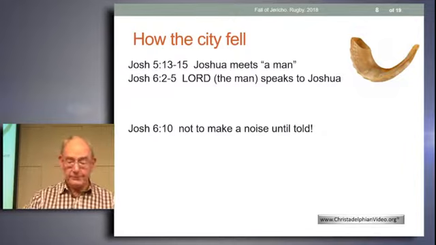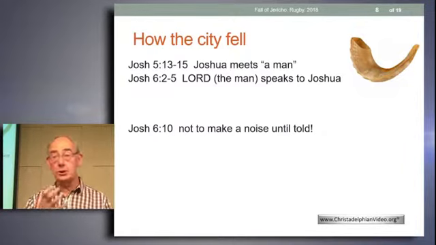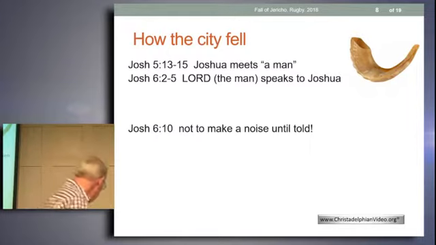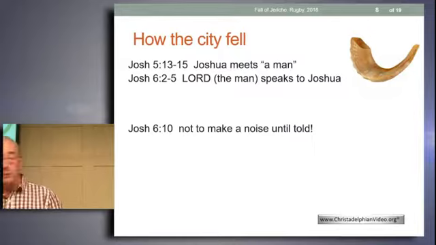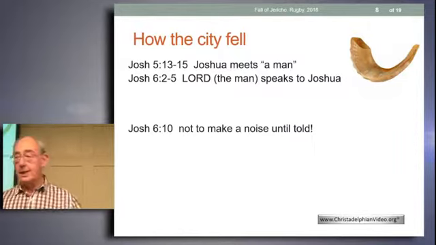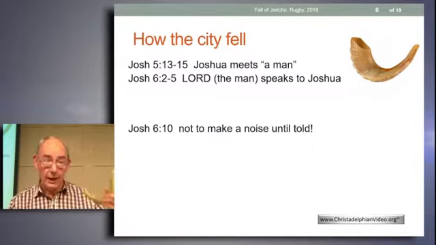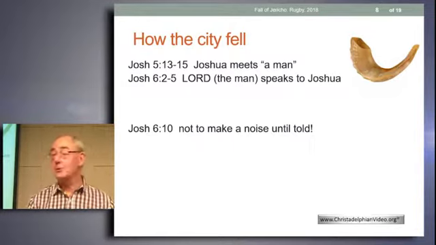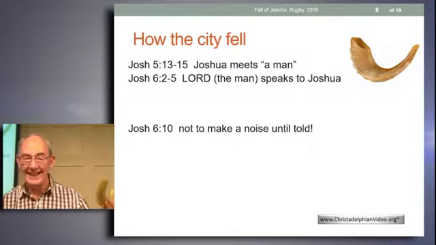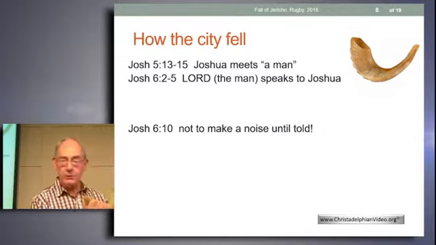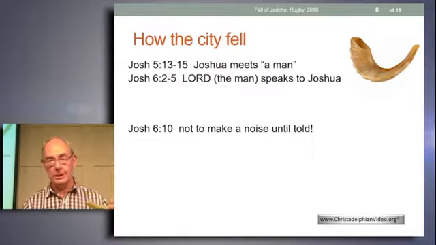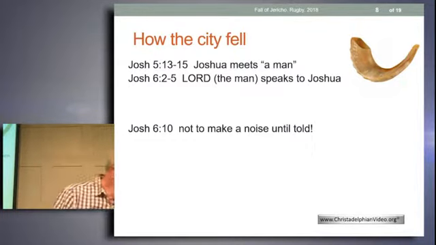There's a picture of the sort of horns they probably used. They're shofars, they're ram's horns. I've got a fairly small one here, which is a real one. It's a real shofar, this. And if I didn't think I would make a complete fool of myself, I'd try and blow it for you. But it's quite hard. But when it's done properly, you get quite a loud noise out of this. And anyone afterwards who would like to have a go is welcome to try. So that's it. But this would have been a smaller version of the horns that they were probably using as they surrounded the city of Jericho.